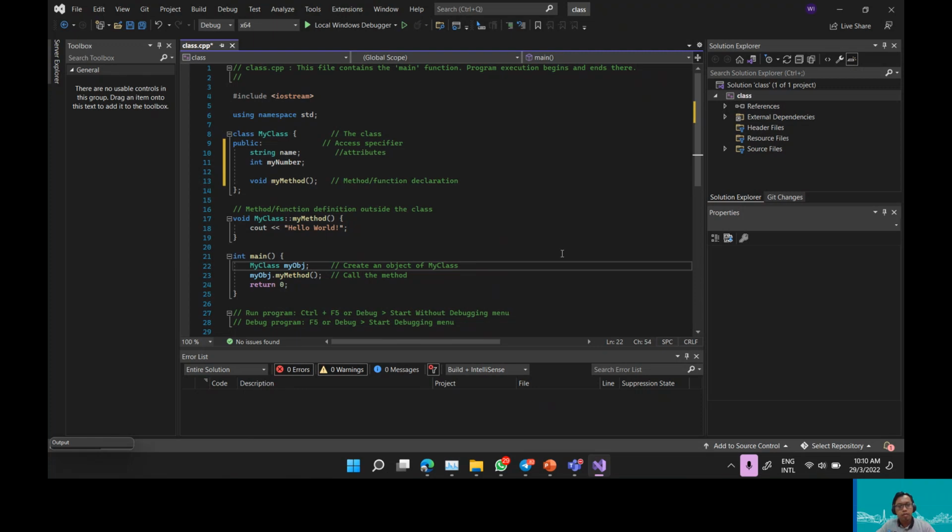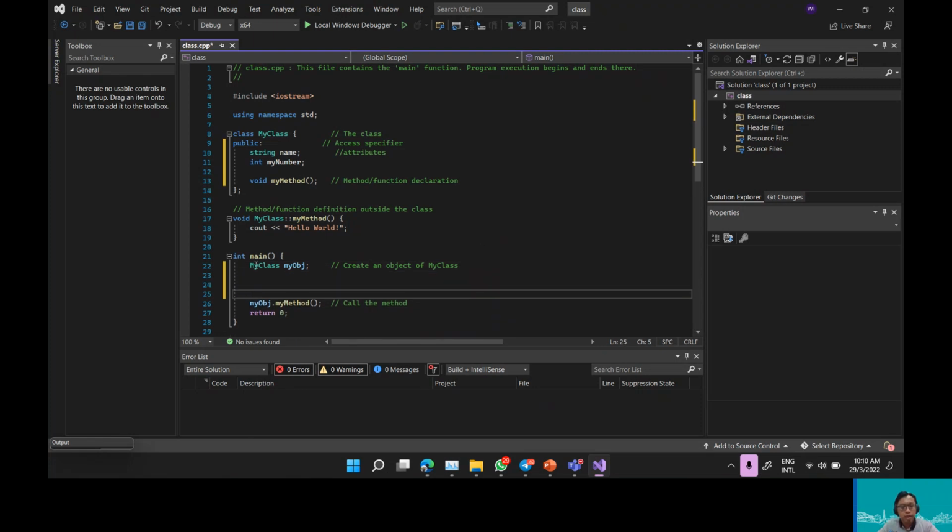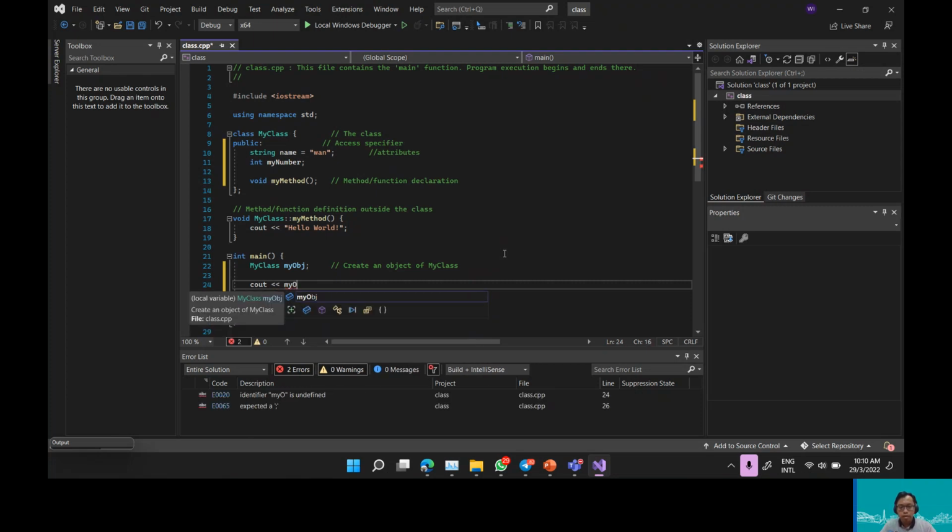And then the way you want to access it is by using the dot here, okay. So now you have basically created the object here. This is the object. This is the class. So now, let's say if I write cout, and then I say my object, dot, it comes with the dot, right?